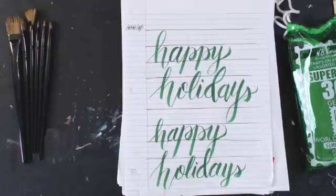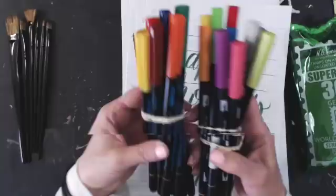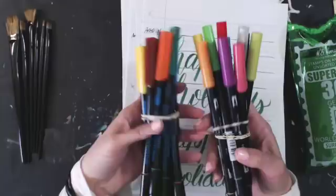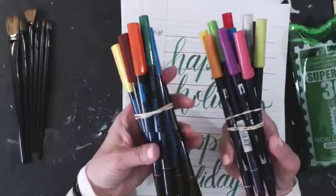So this is some of the practice that I did over the weekend. And I did write down what pens I was using. This one was the Artist Loft pens, which to me are pretty much like the Tombow. There's not a whole lot of difference between them, except the colors are a little different. One's supposed to be watercolor. The Tombow is water activated, but it's not supposed to be watercolor, I guess. But they both move with water. The Artist Loft one brands itself as watercolor pens.